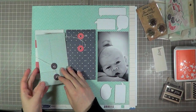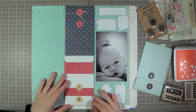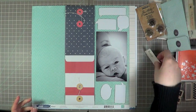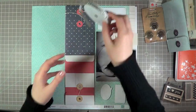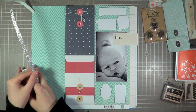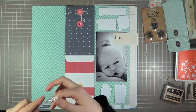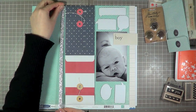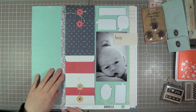I'm pulling out a couple other envelopes to check out the colors, and I ended up really liking having two on the page. I'll put my journaling in the top one and the bottom one will just be an embellishment — I really liked the pop of color. I have some glitter tape by American Crafts — it's definitely a favorite, especially the silver ones. It's a nice neutral and a good way to add bling to the page. I'm adhering that down first because it gives me a perfect line to cut the excess pattern paper without needing a trimmer.